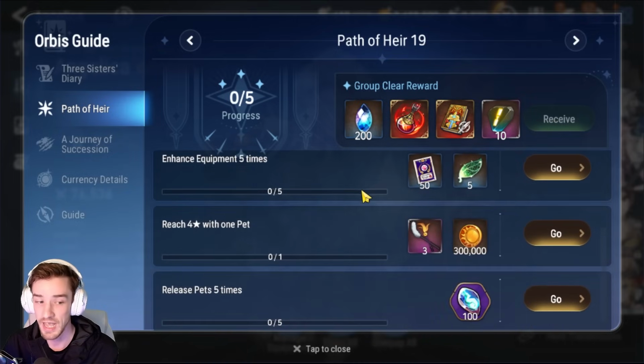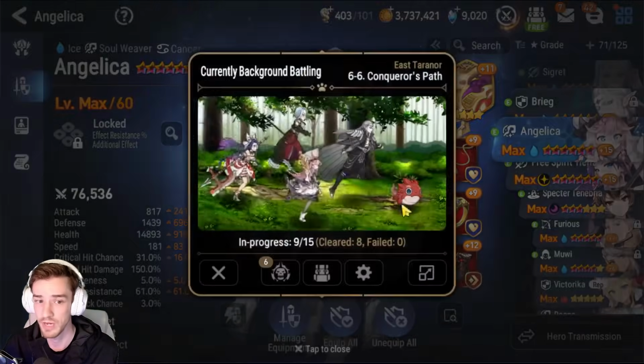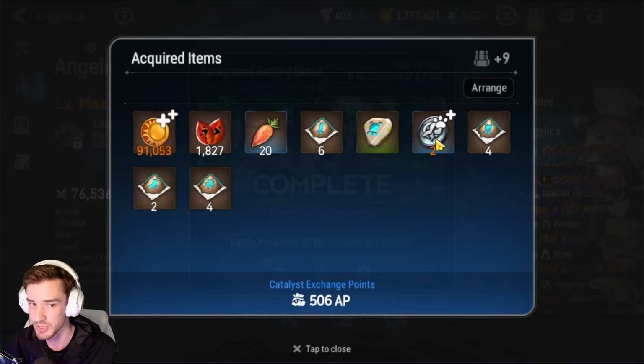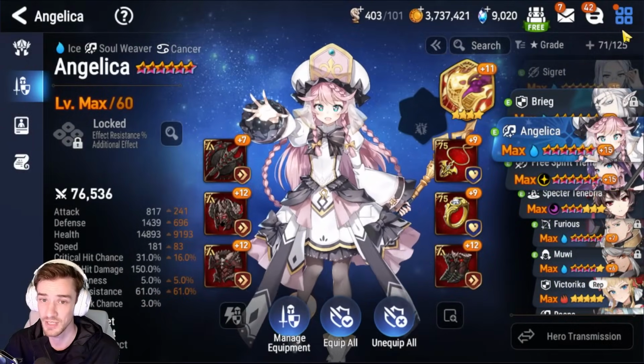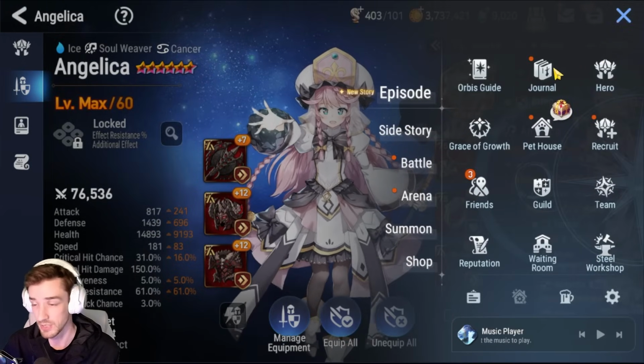I'm going to go ahead first thing and just clear up to episode 2, chapter 7. Our characters are strong enough. We shouldn't have any problem. I have to cancel my background battle, but as you see farming in the back, we got a little bit of charm here and some catalysts that we could utilize, which we're going to be farming a ton of because you can trade catalysts in for other catalysts, so the catalyst that you actually need.